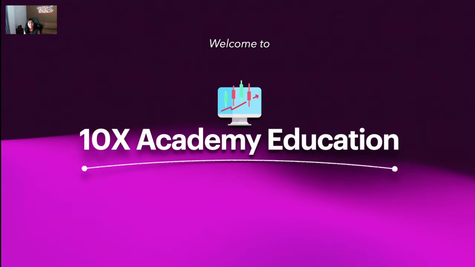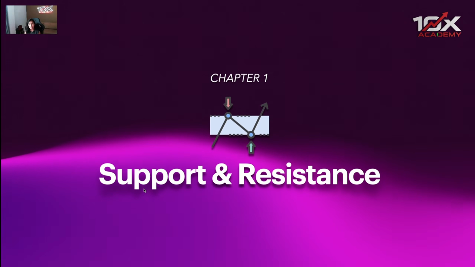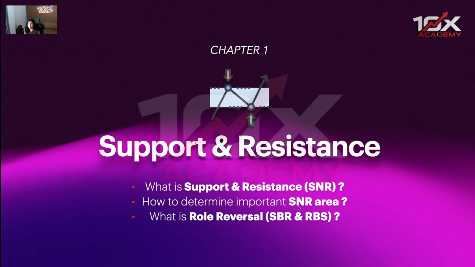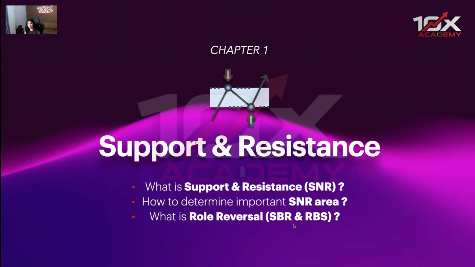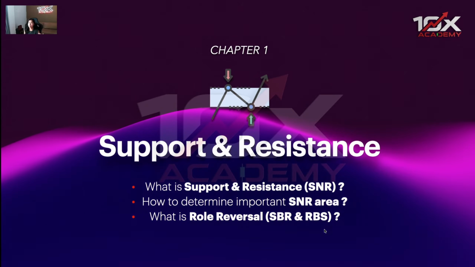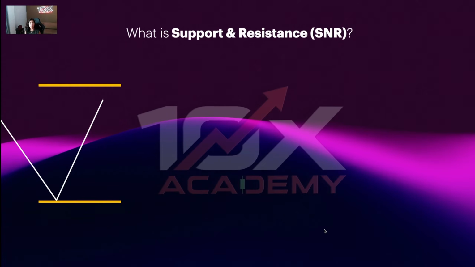My name is Najla and today we will discuss an important concept in Forex trading, also known as support and resistance. So for today's topic, I'm going to be teaching you guys what is support and resistance, how you can determine important SNR areas, and what the role reversals are in Forex trading. We have two types, by the way. First, we have SBR, also known as support becomes resistance, and the second is RBS, also known as resistance becomes support.